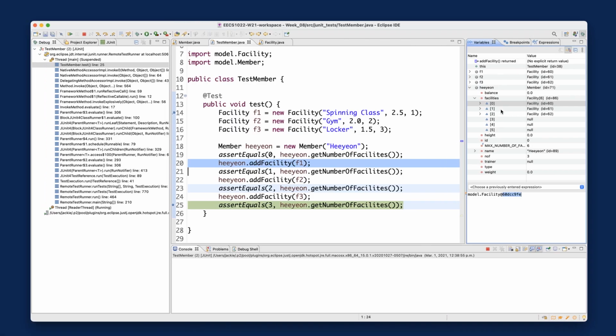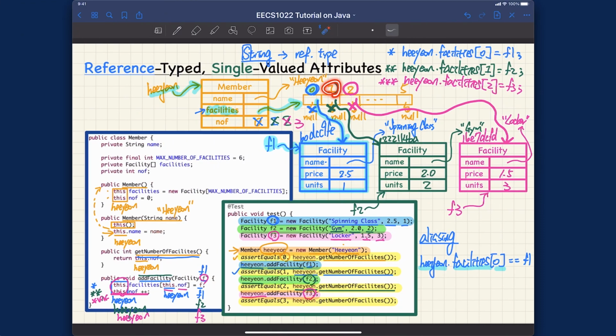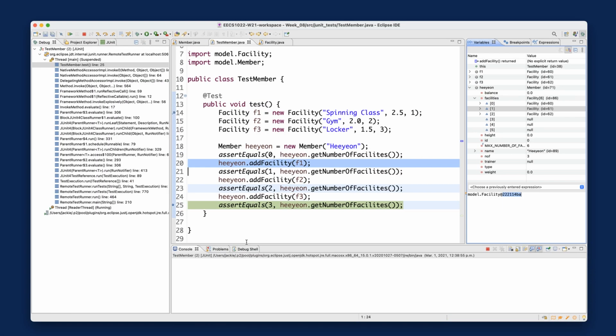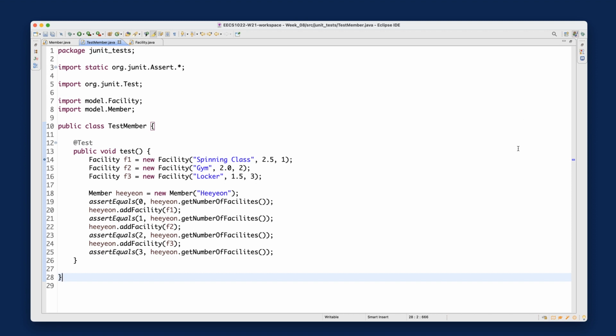What about position 1? Position 1 will be 22211 over here. You can see position 1 over here is really pointing to this object, 22211, as I copied before. And you can do the same for the third address over here. It will be this address for sure. You can double check. All right. So that's the complete tracing of this test over here. And in the next video, we'll try to build further and walk you through the solution for how you can get a payment due for a particular member.